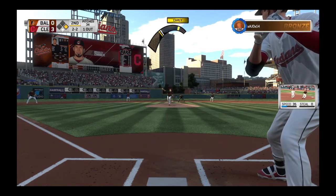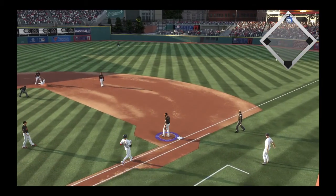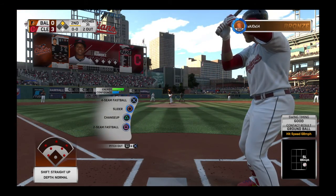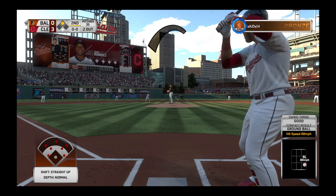Hoping to send him packing. Pitch on its way down the first baseline. And he'll take this over to the bag for the out. But meanwhile, the runner moves into scoring position at second. Now digging in to try it again. Jose Ramirez. 0 for 1 for him here in this one.